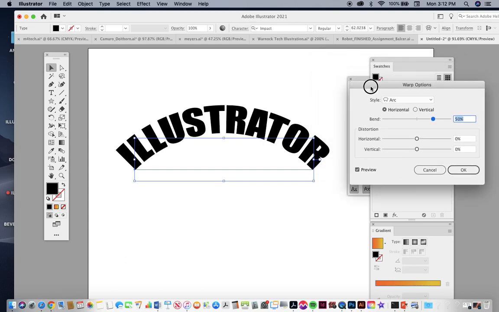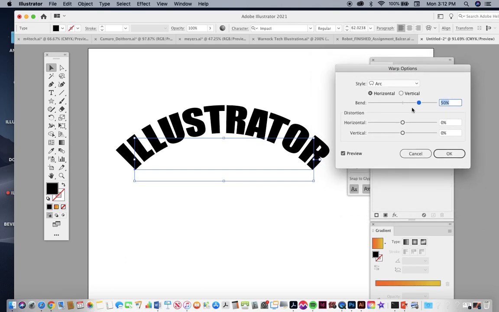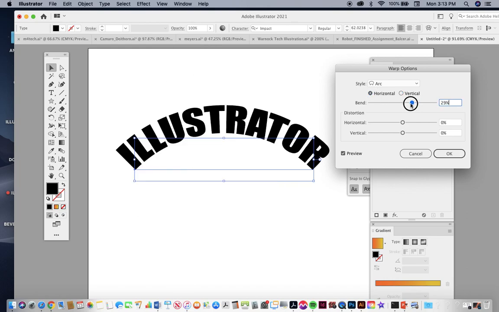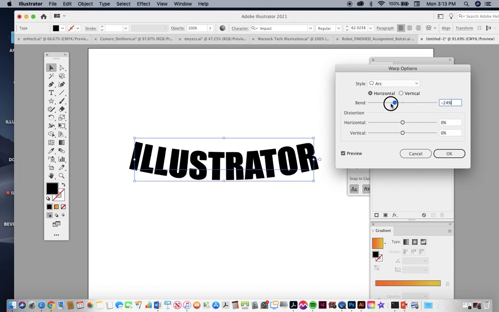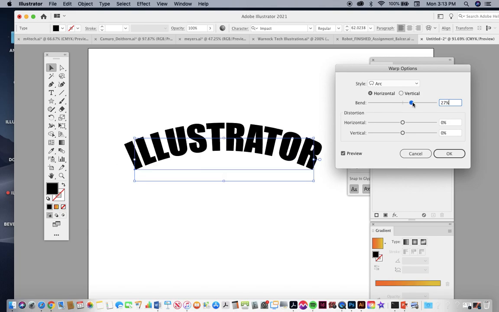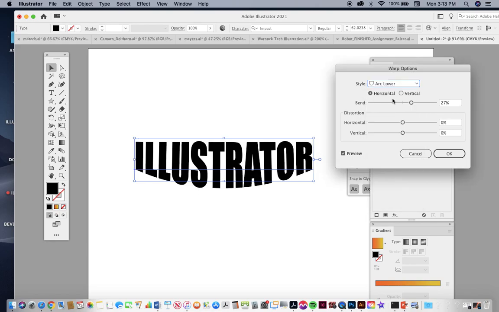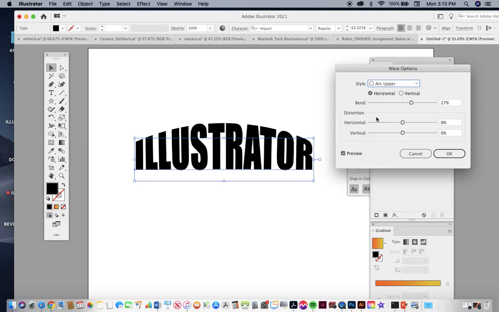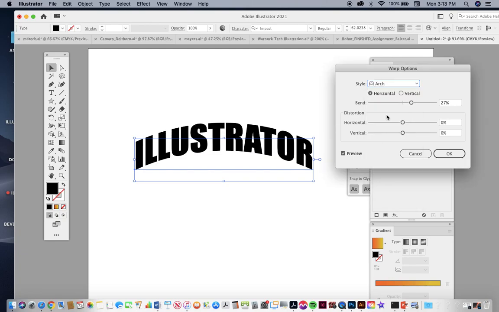Okay, and you get some pretty cool effects here. There's a horizontal and vertical. You can see what it's doing when I switch them. And we can also adjust the bend. Okay, go one way or the other. So that is Arc. Now we can go right in here without canceling, and we'll take a look at Arc Lower. Okay, so it's curving on the baseline at the bottom. I have Arc Upper. Okay, now we have a straight baseline. Arch. Okay, it almost starts to look like type on a path.